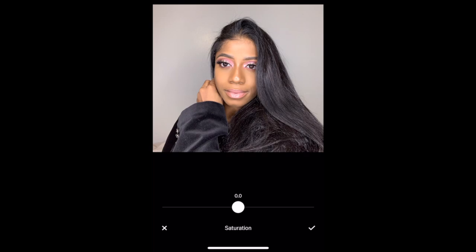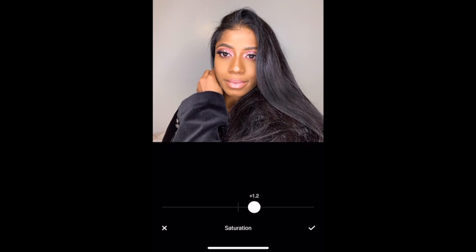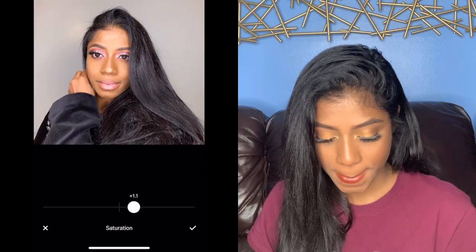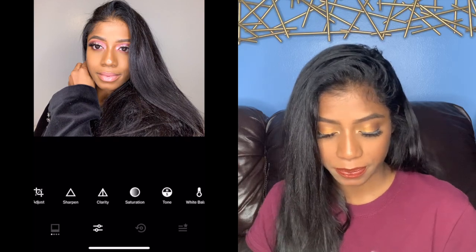Okay, so first I like to do saturation. Again, I use a low strength. When you get too color crazy, you start to see yellow and red, and to you it looks good because you stared at it so long and you can't really notice the saturation anymore, but to fresh eyes it's like, what happened to her skin color? She kind of OD'd. So you want to just keep it light. If you have to X out the app and go back in to see with your fresh eyes, do that. Sometimes I do that. I'm just gonna leave it at a 1.1.